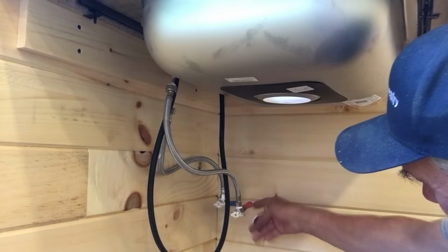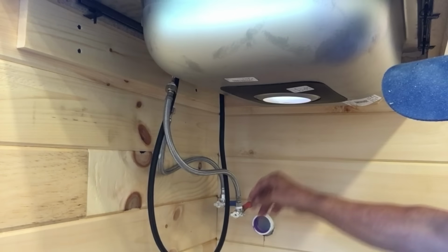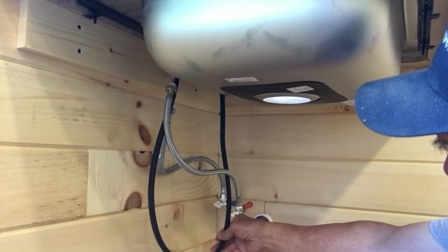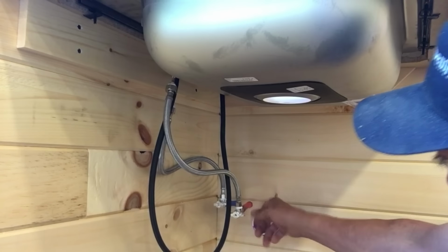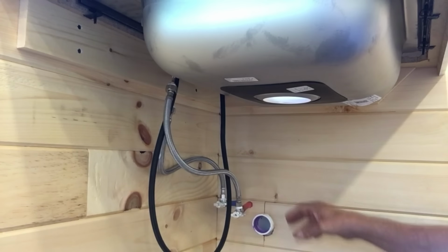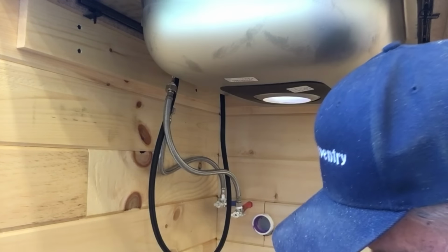I've hooked up the PEX to these supply lines on both of them. This is the swivel spray aerator. Currently both shutoffs are off. So now I'm working on putting in the sink strainer, or the basket.